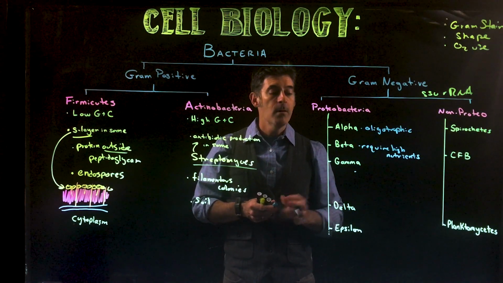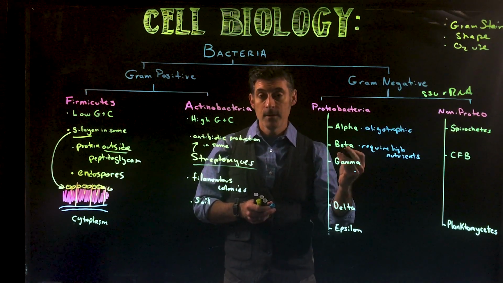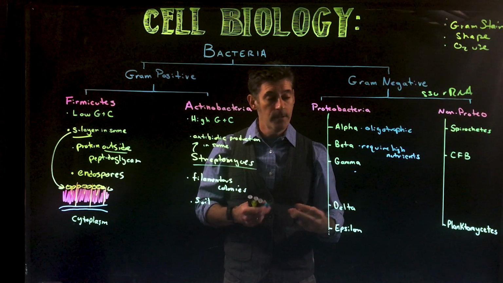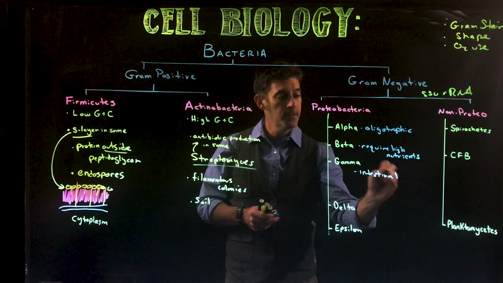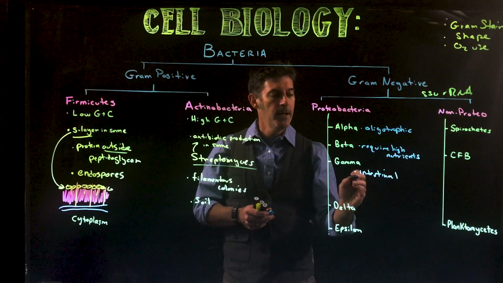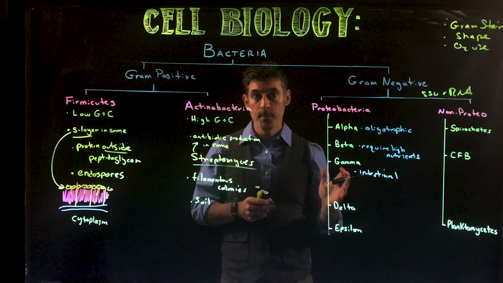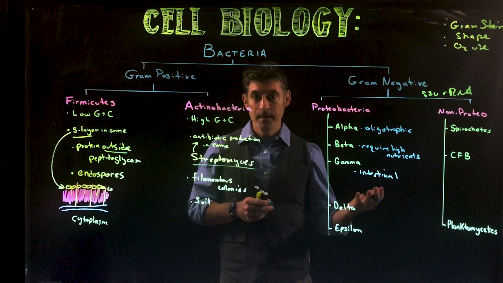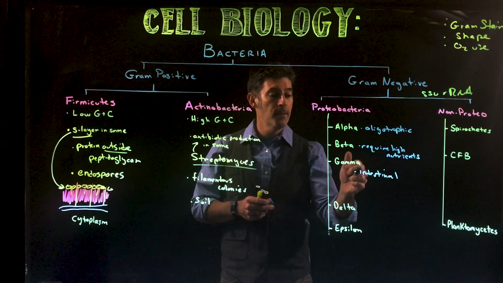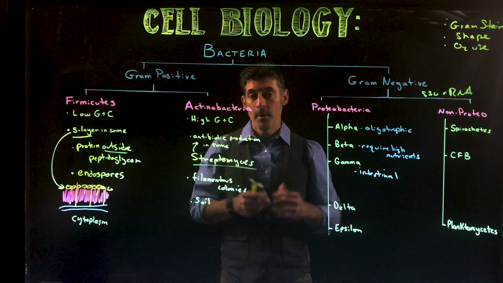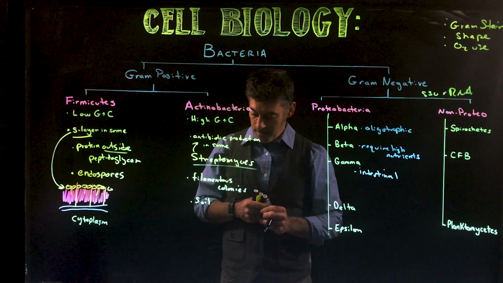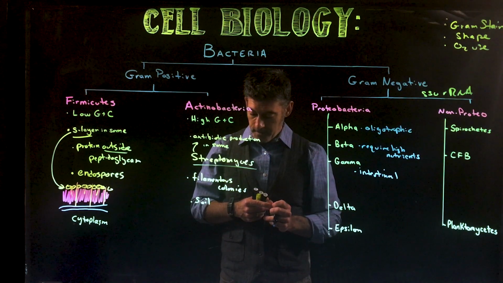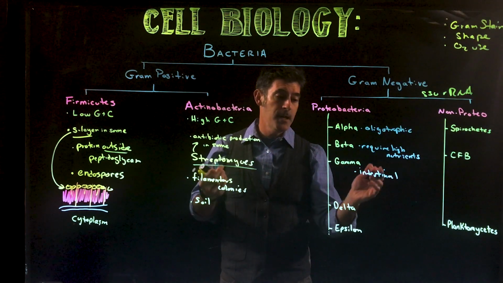Now, gamma proteobacteria, I left a bigger space here because there's a little bit more to talk about with them. A lot of the bacteria that are associated with your digestive tract, your gut or intestinal bacteria, belong to this group. It's a pretty big group, and a very diverse group as well. While there are some pathogens in this group, there are also a lot of important bacteria that are part of your microbiome that belong to it, particularly these intestinal bacteria. So just keep that in mind.